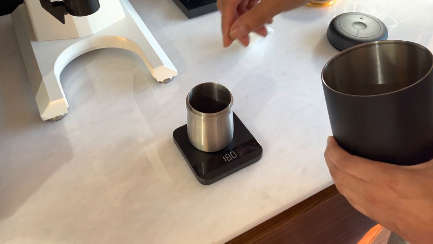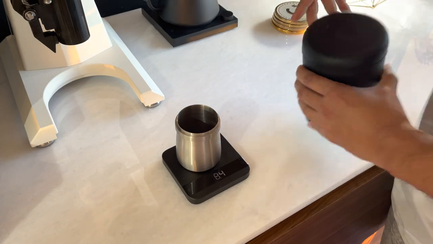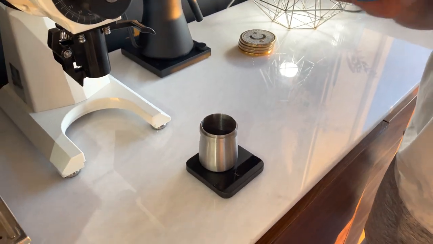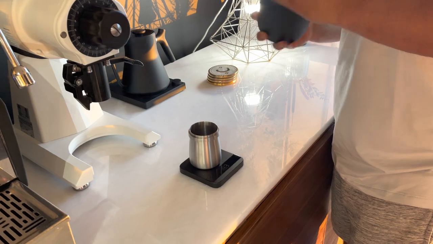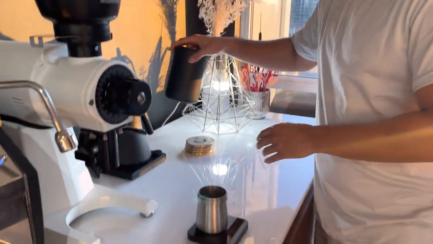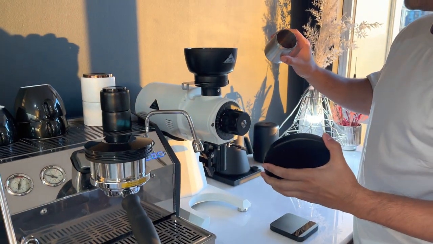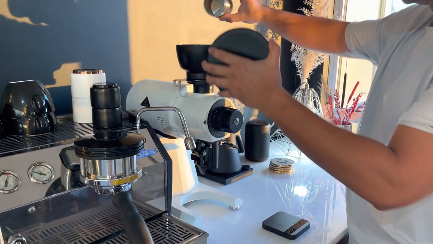Perfect. 18.1, let's go. 18.3 just in case, because you're probably going to lose 0.1 or 0.2 maybe, or you might not lose any sometimes if you're lucky. So sealing this guy up. Take your dosed out beans, put them into your hopper. I'm going to attach it here.